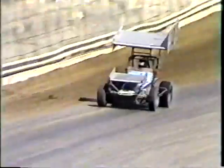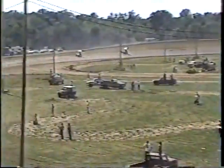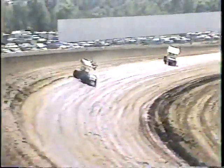There again is the leader, Mike Brooks, and Tim G is getting even more close now as we speak. Running in 3rd position, Gary Lynch, and in 4th, Bill Liebig. He's won 13 times in a row back home at Rapid City, South Dakota. Into turn number 2, once again, it is Mike Brooks with car number 7X, leading Tim G down the backstretch. We have completed 6 laps, and Mike Brooks about to complete lap number 7. Here he is off of the 4th turn. Lap number 7 completed again.